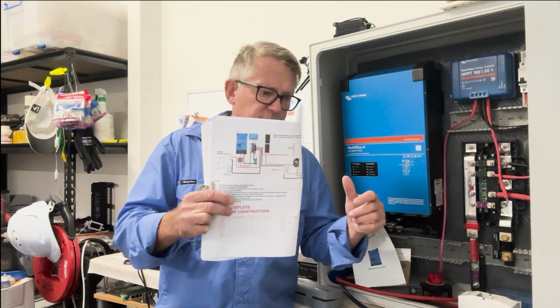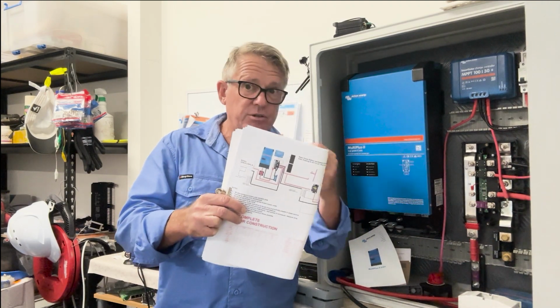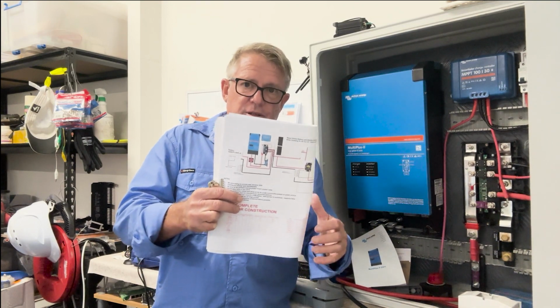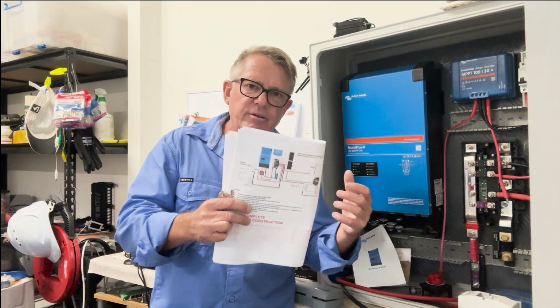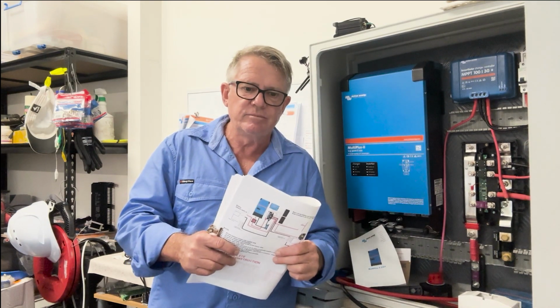And then there may be some delays when I'm out doing the fiberglass work and doing the structure to the boat. But I hope you're going to get something from this and have a bit of fun with it. So that's it. There we go.